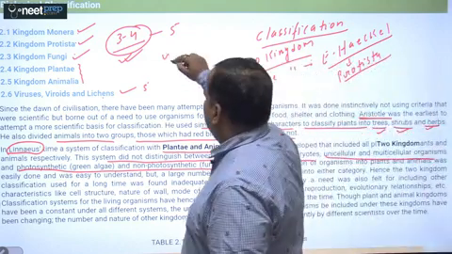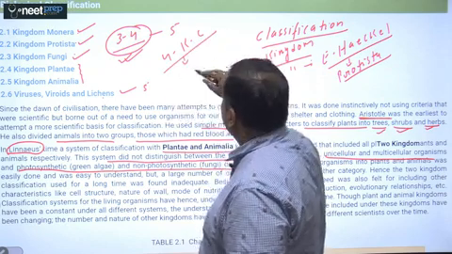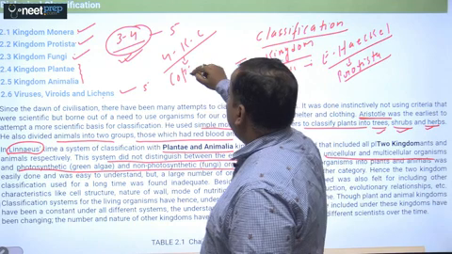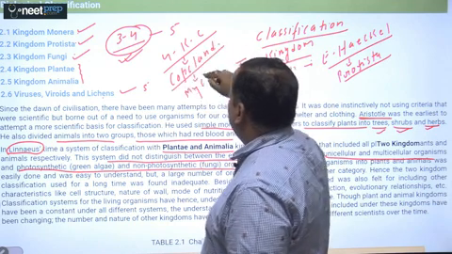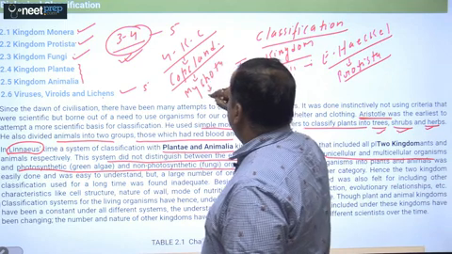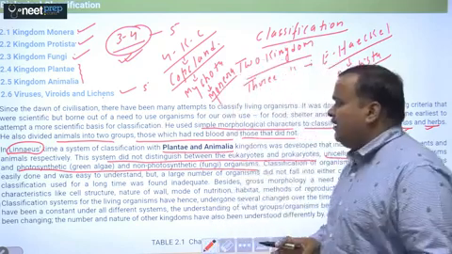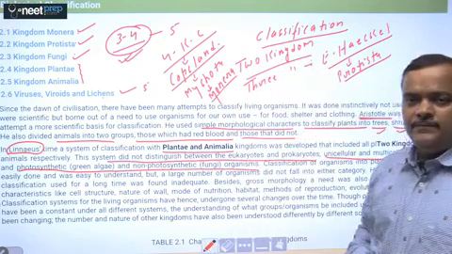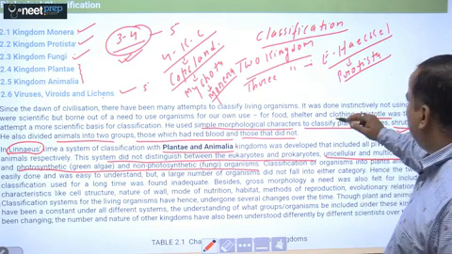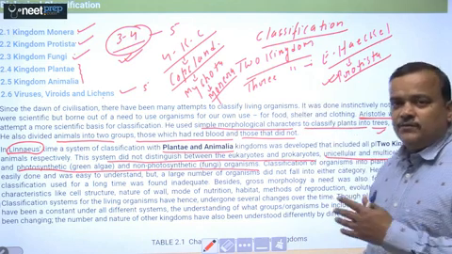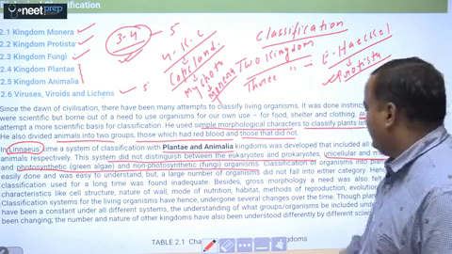Then there is the 4 kingdom classification given by Copeland. He created a new kingdom, that is Mycota, which was later on named as Monera by Allen and Doherty. Name is not very important. And this Monera includes all those organisms which are prokaryotic. So Protista, unicellular eukaryotic, irrespective of photosynthetic or heterotrophic, and Monera, all prokaryotic organisms. This is the 4 kingdom classification.